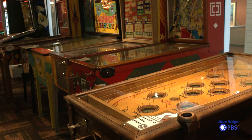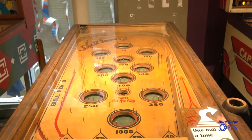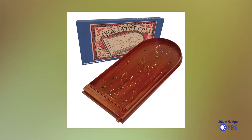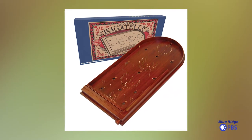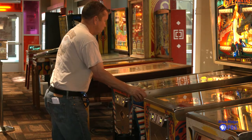The oldest machine we have is a really beloved machine. It's from 1932 and it's called Skill Score. It doesn't even have electricity — it's just wood and pins. You put the ball in and pull the plunger and it falls down. That used to be called bagatelle, so there are no flippers on it. People love this.